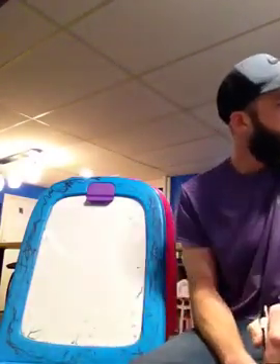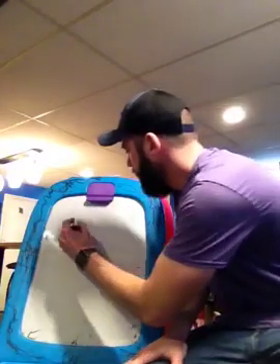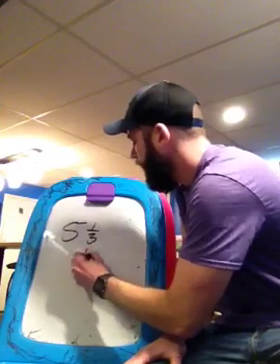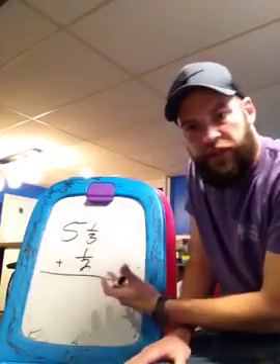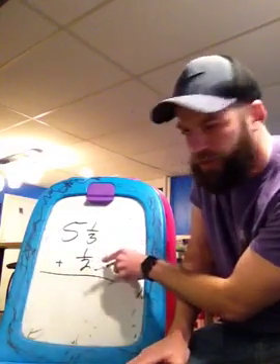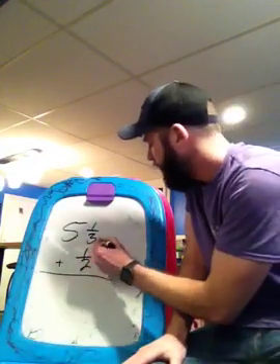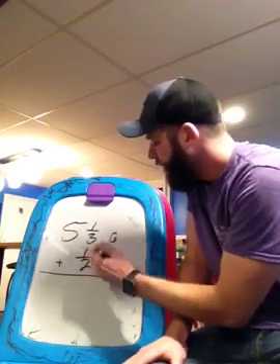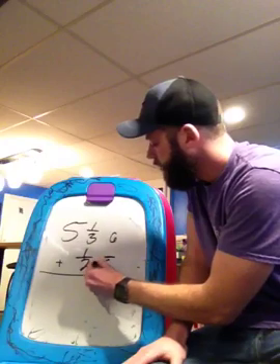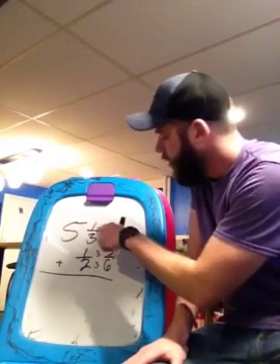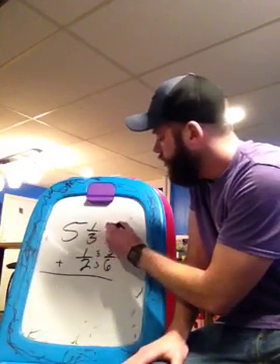Alright, here we go. Number 1. It was 5 1/3 plus a half. So we have 5 1/3 plus a half. First thing that we're going to have to do here is make sure that the denominators are the same. You cannot add halves and thirds. They have different names. So the first thing they both could turn into is 6. 1/2 is equal to, well, this is times 3, so you do the same thing on the top. So a half is equal to 3/6. 1/3 is equal to 2/6.